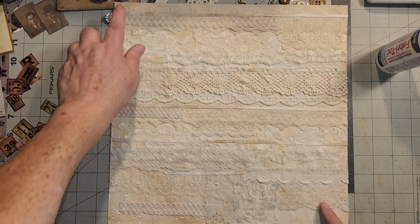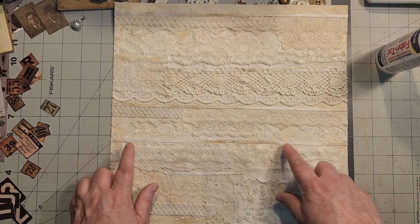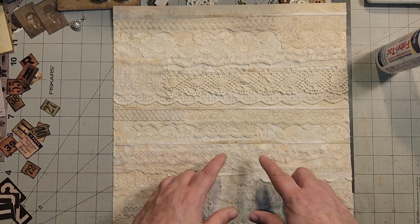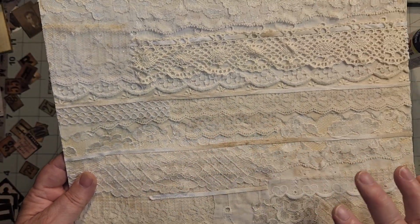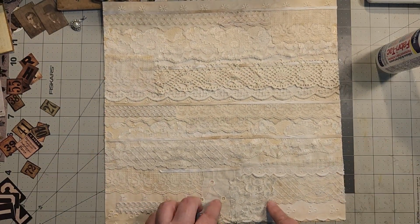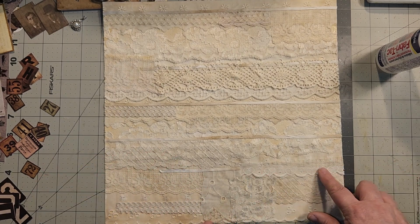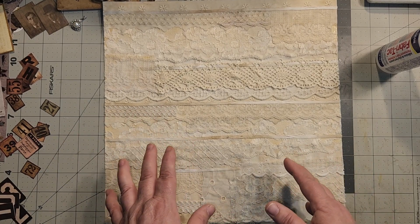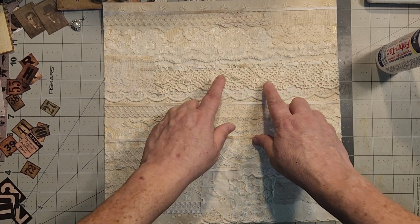I ended up with this, and I even had some old skinny ribbon that was stained and everything. I stuck it in. I like it because it gives it a different look than just one note, one color. So that really helps. I've got a little strip here, a little strip there, because I had these two little strips over here. So it all works together. I even strung this one with a little ribbon. This was a really pretty little lace.